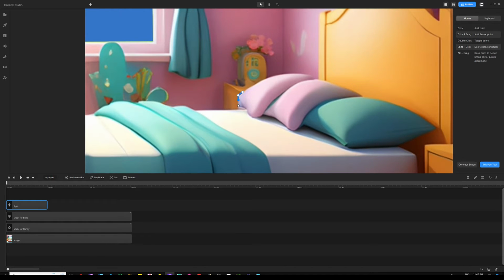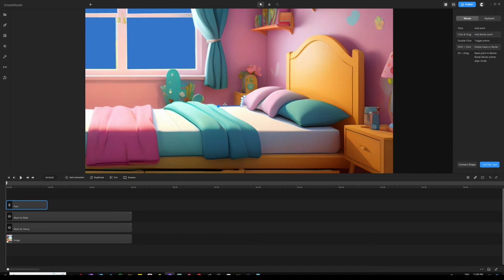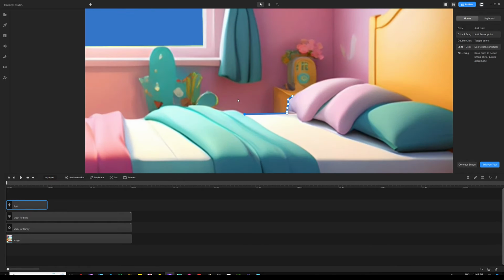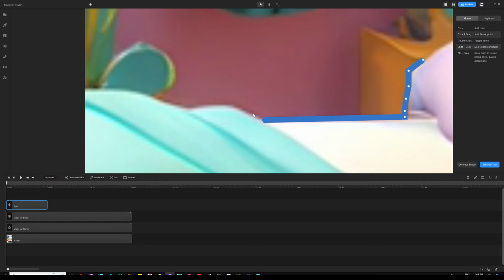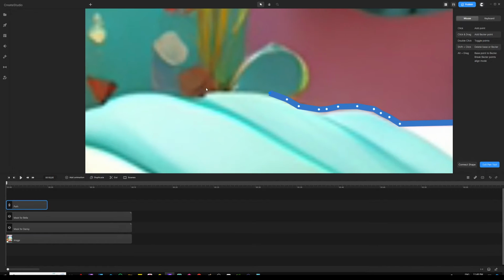And the reason I'm doing that, because I want to give myself space, because maybe I want to use this background or this mask a little later where I can have my character go into this area of the background and still look like she's behind, or he, whatever character I use, is going to be behind the bed. So I always make sure that I give myself more space for my mask. So whenever I want to have a character behind this mask or behind the object that I'm trying to create, then I would have it ready for me to use.